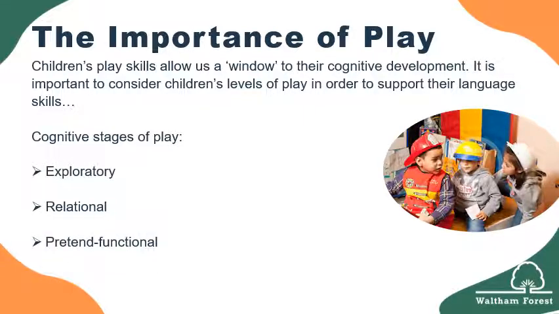Children then start to use pretend play. So first of all, this will be by acting out functional everyday routines they see around them. So for example, pretending to sweep up some rubbish or pushing a dolly around in a pushchair. And then they will start to combine these actions to use more sequences of pretend play.